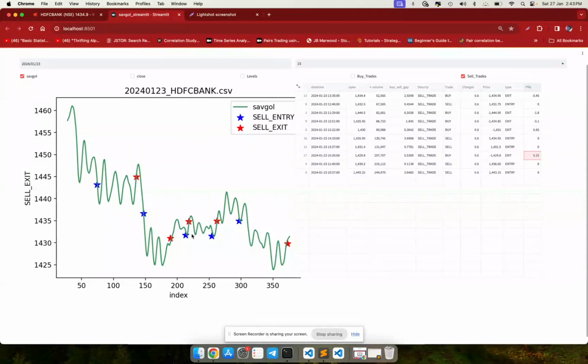But there's one more way in which you can handle these failed breakouts. We can exit them at cost. So let us say every breakout we can try and exit at cost. This is a sell level, and you can see that this level is not reached again till it hit the stop loss here. So this is a trailing stop loss. Till it hit the trailing stop loss, it has never gone back to this sell level. But these failed breakouts, once you enter a trade, they come back to your cost, and you can exit them safely at your cost. So that is one way of dealing with the breakouts.